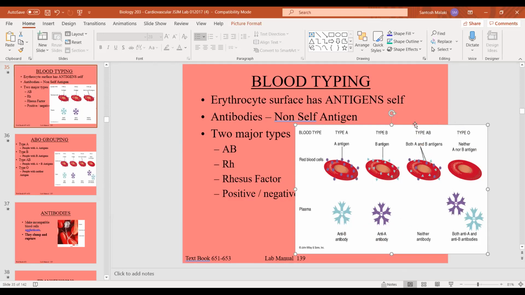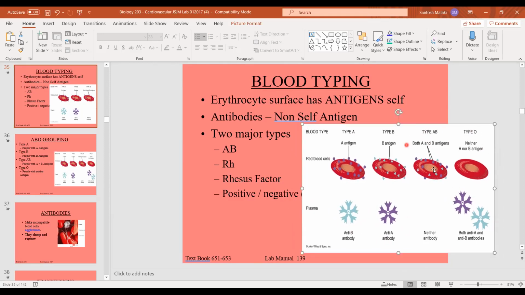Now, typically, they may not be found in circulation. When I go to the next couple of slides, it plays a critical role in pregnant women. I'll talk about it there. So right now, this is what we have concluded. The first part is understanding what blood grouping is. Blood group is based on the presence of the antigen and the presence of antibodies, which are the protective.